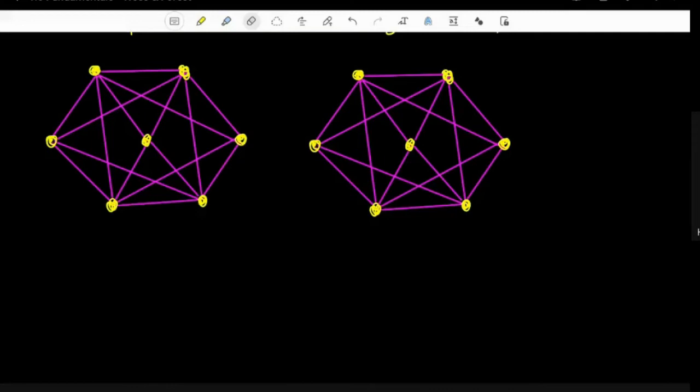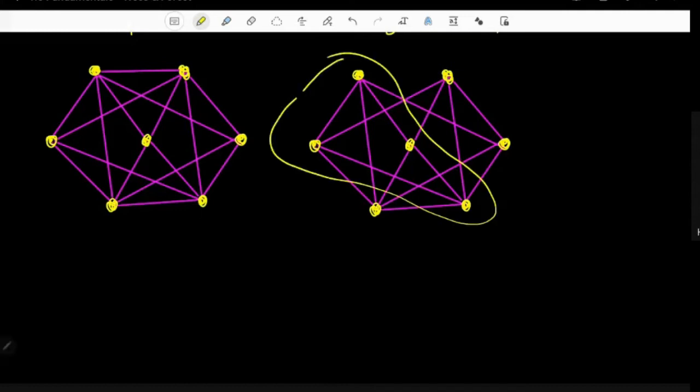So for example, I have this cycle here. Step 2, all we need to do is to delete a specific edge, any edge. So let's say I want to delete this edge. So do that for every cycle that you can find. For instance, there is a cycle connecting these 4 vertices. So just choose any edge that you want to delete. Let's say I want to delete this edge.